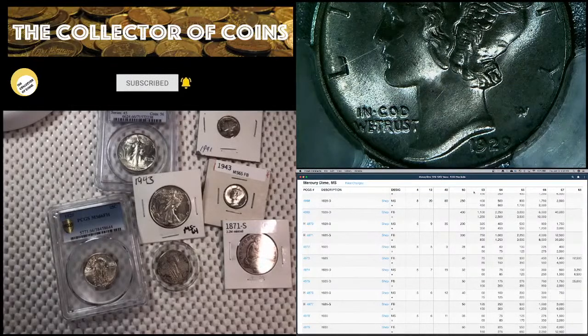Grading does have 2 facets, I believe: authentication, grading for valuation, because I kind of look at those as very connected, and preservation. Getting them sealed in a plastic holder is one way of preserving a coin. It's not foolproof, but it does certainly protect the coin from damage as well as elements. Now, coins can still corrode in these plastic holders. They're not perfectly sealed, vacuum sealed, or airtight, but they are sealed. And unless you're putting coin under extreme conditions, I believe it does offer good preservation protection.